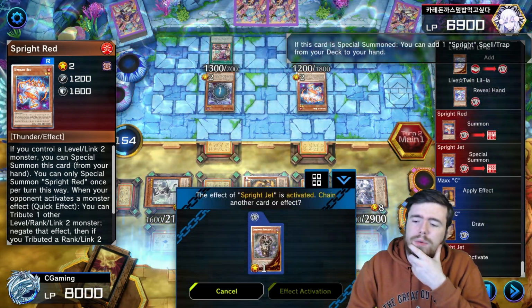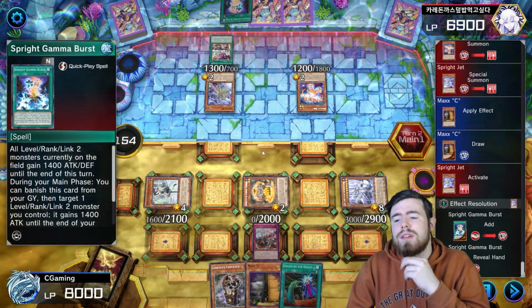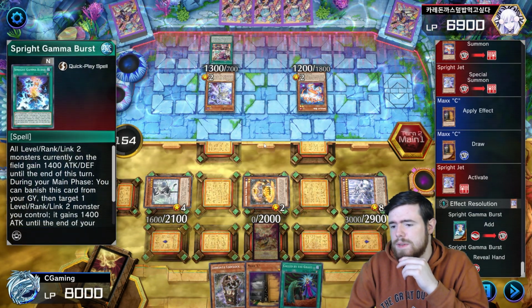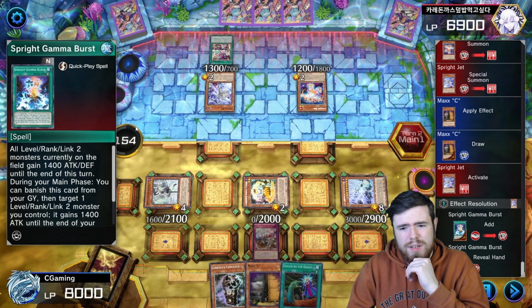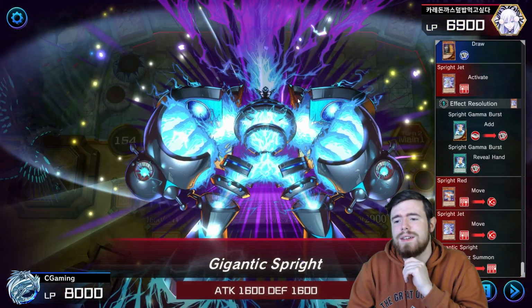Oh, okay, right. They're playing around the right. They're playing around Maxi. Got it. Gamma Burst. Are you even big enough with a Gamma Burst to get over? Yeah, no, you have to exceed something here, right? You gotta.